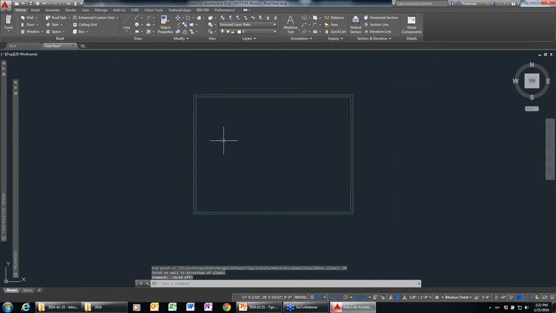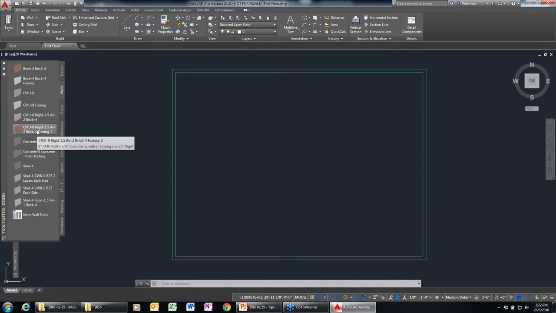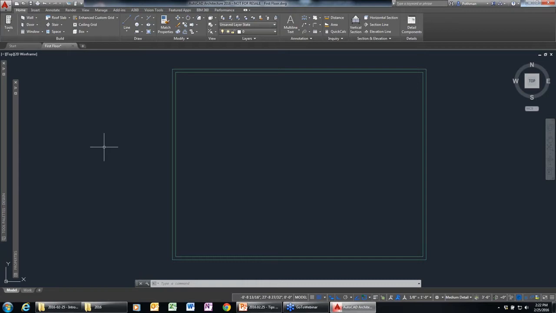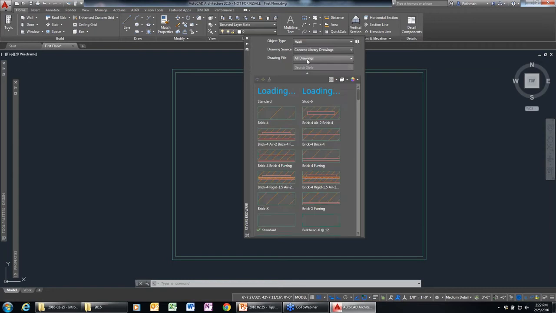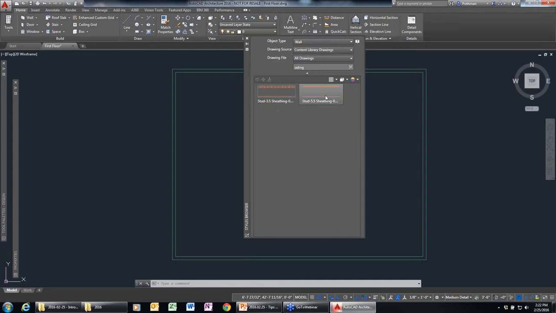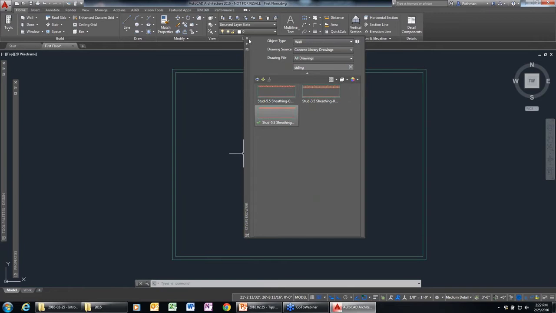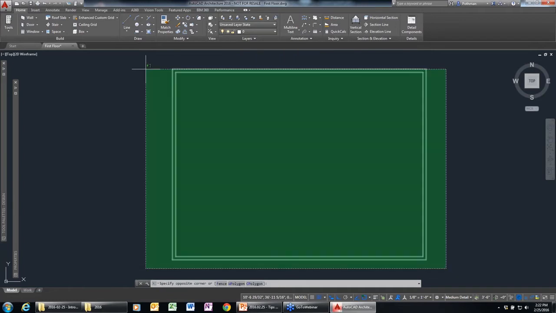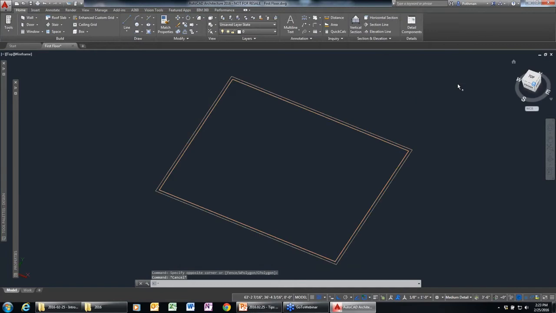So we have a really simple, in this case, just a generic wall. And like I said, you can draw very complex walls. So it doesn't have to be just something like this. Actually, let me do this. I'm going to go back into my styles browser, and you're opened up on the side, and I'm going to go back to my walls, and let's search for siding. So I've got a 5.5-inch wall. Since I'm in New Hampshire, we need to have thicker walls than you might have down in Florida or something. I'm just going to select that, and I'm not going to draw that wall. I'm just going to go ahead and close this. I'll select the walls here, go to my property palette, and I'm going to select my wall with siding. And I probably put that in the wrong direction if I'm unlucky, which I believe I am here.